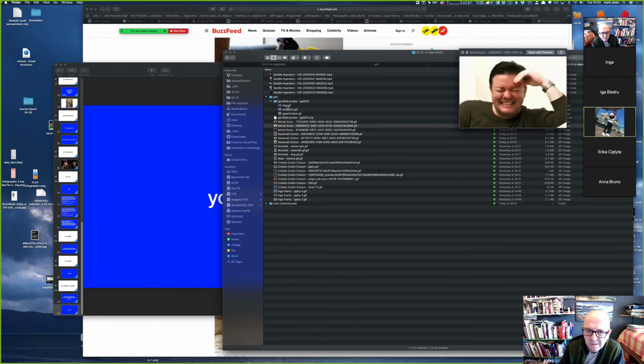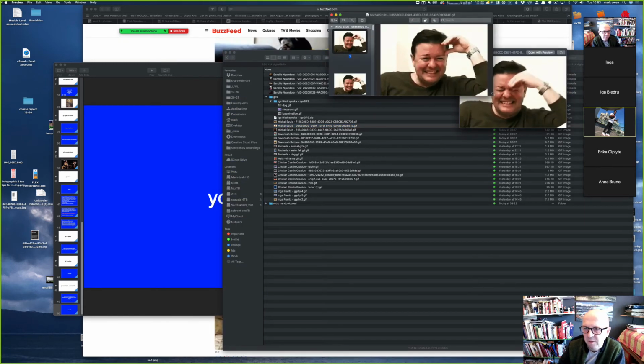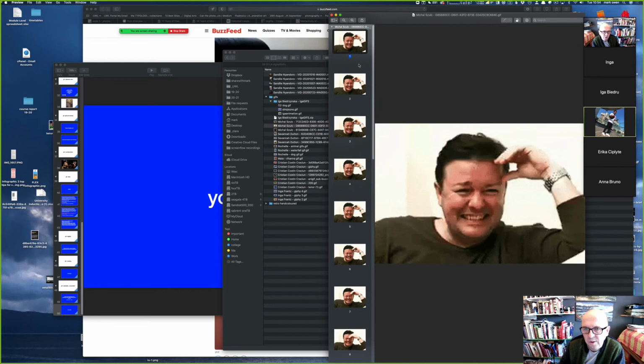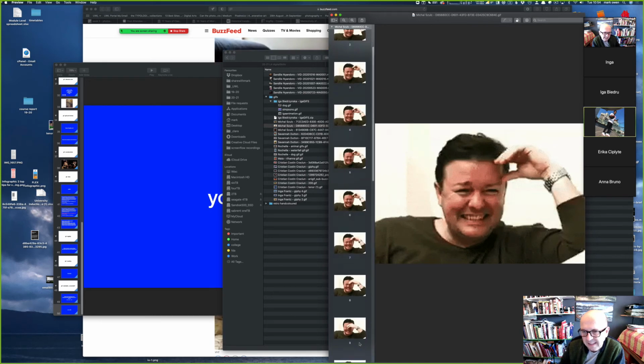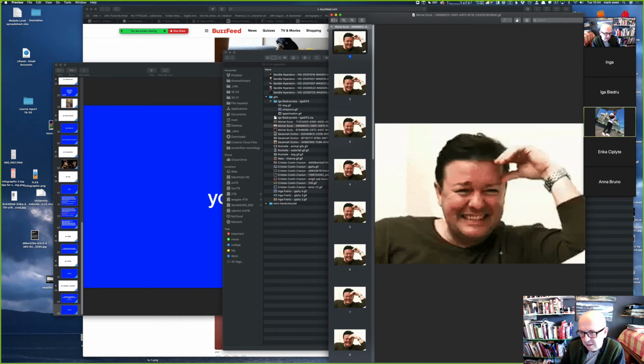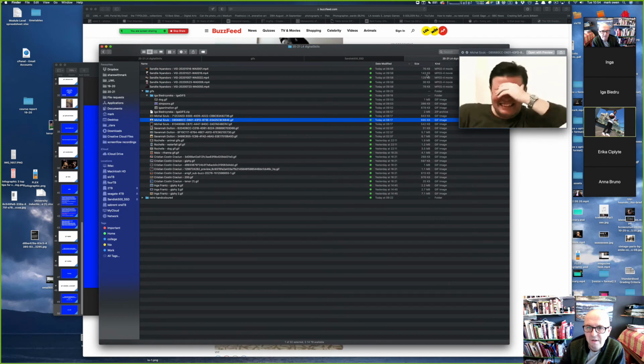Got Ricky Gervais. Let's just have a look at this one actually, just quickly. If I double click it, you can see when I open it in Preview on the Mac, you can see it literally as a sequence of still images. We've got 20. And if you look here, you can see the 256 colors. You can see it breaking down, and you can see it's not meant to be displayed that size. This is the size it's meant to be displayed. Let's just have a quick look at file sizes.